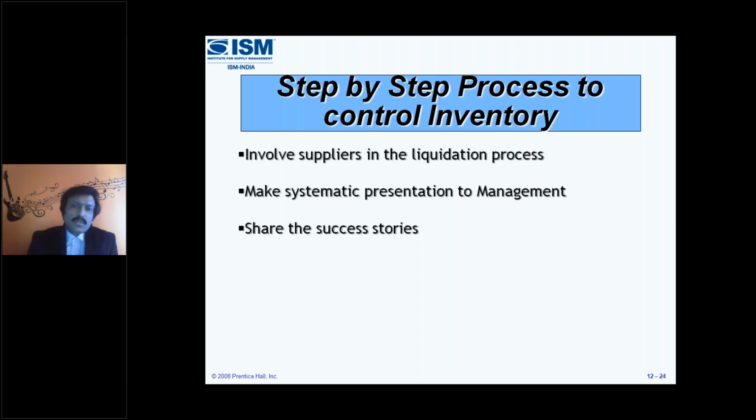You can also explore the buyback option. If the parts are very good in nature, suppose you bought some part at 100 rupees, 3 years or 2 years before. For the last 2 years it has not been moving, or it's moving at a very slow pace. And if your cross-functional team decides that we cannot use it under any circumstances, but you involve your suppliers, and your supplier says that he is able to buy this at 100 rupees, you bought it at 100, he buys it at 100. It is 100% realization. Obviously, you cannot recover your inventory carrying cost and all that, but you are able to sell it.